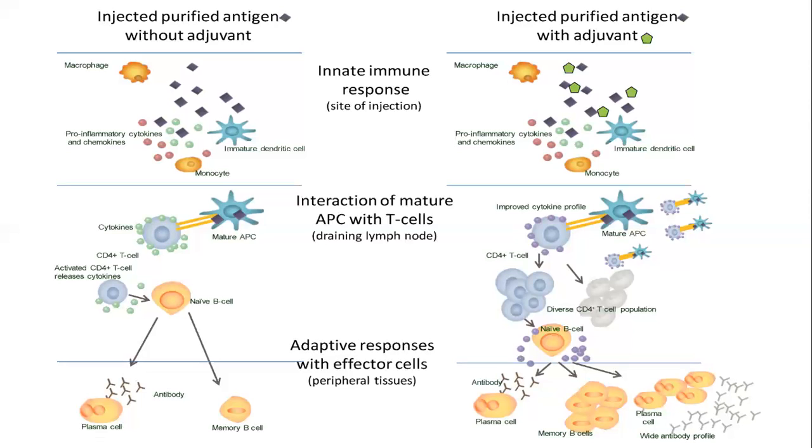The CD4 active T cells release the cytokines, and these cytokines will induce the B cell, the B lymphocyte. Now the B lymphocyte will have dual function. The plasma cells will produce antibody, and the memory B cell will memorize this function. So here you can see that the plasma cells are actually synthesizing antibody after activation of the B lymphocyte by the cytokines released by the T cells, and also they will memorize the function.